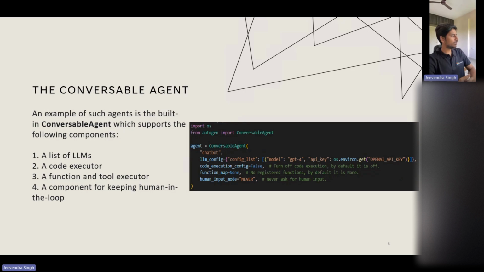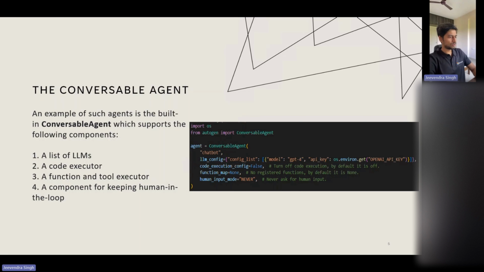For example, when LLM is on, it enables the agents to converse in natural languages. When the code executor config is on, it lets you execute code. And function or tool executor, basically this function map, if this is on, then it can help you call different functions or APIs. We'll get to what the human input mode is in the further slides.